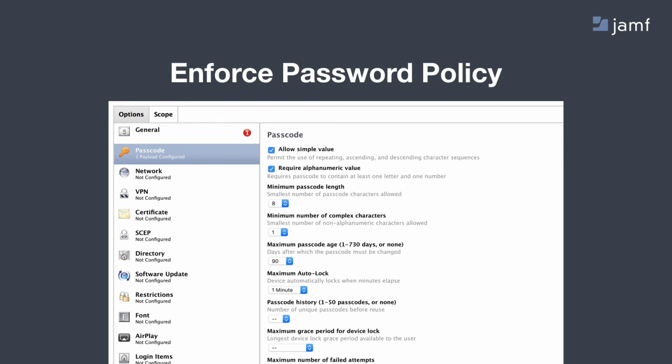You'll notice I'm just in the password profile here, and I'm defining all of the values that I want my passcode to be, whether I want it to require alphanumeric, how long I want that passcode to be, how many complex characters, when it times out, and how long the Mac will take until it automatically locks. So just by setting a few values here, I've ensured that all my Macs will have a password on there. In fact, if I set this passcode policy, when the Mac boots up for the first time in DEP, it will apply this policy there, which is really nice.